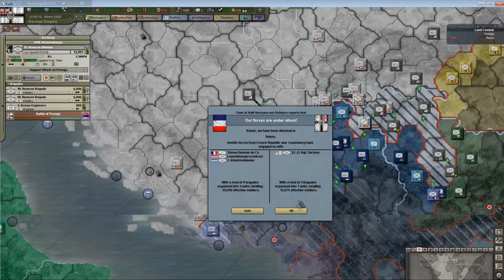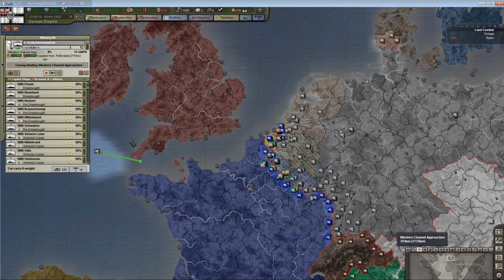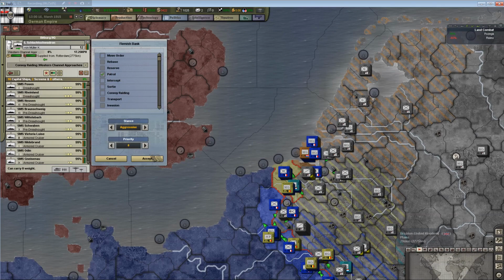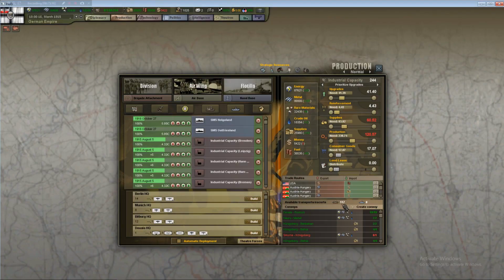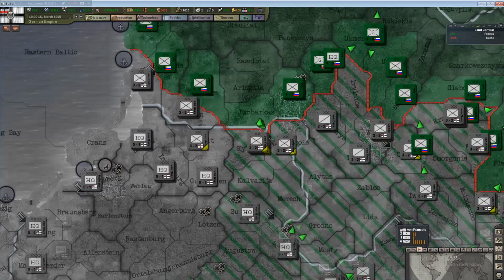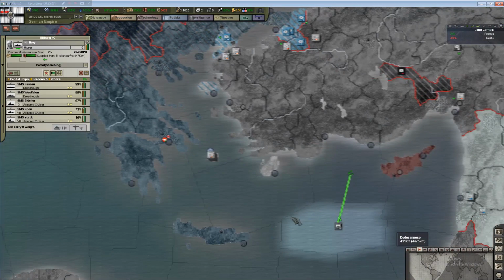That winter went fast now, didn't it? That was a fast winter. I think blockading these ports is going to be more important over here. Let me check on something real quick. We have 117 extra ships. That's great. That's actually really good. All right, good. Sinking ships. Oh, these guys.